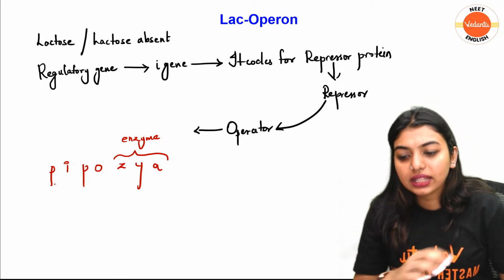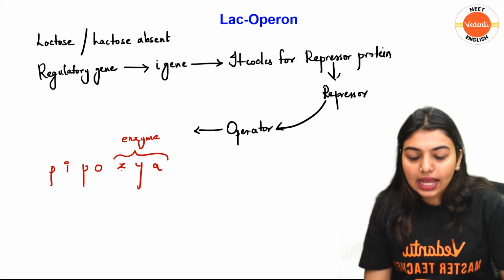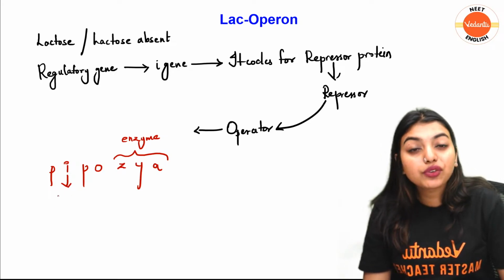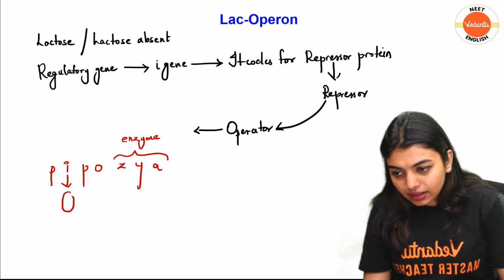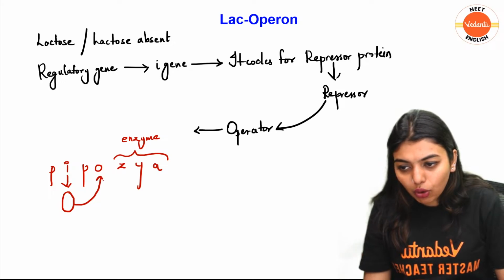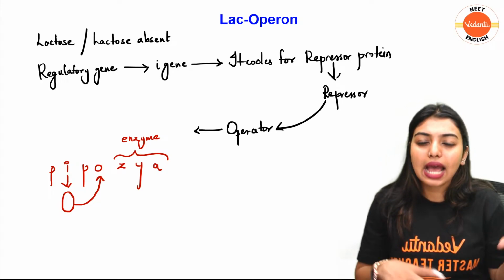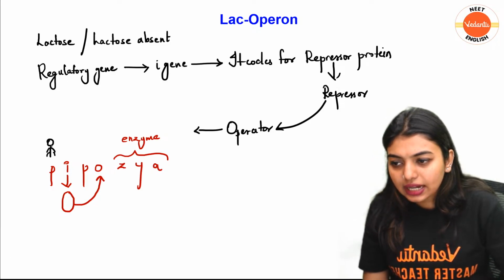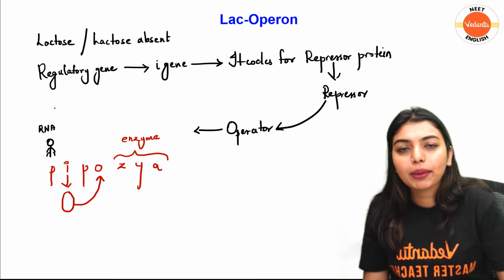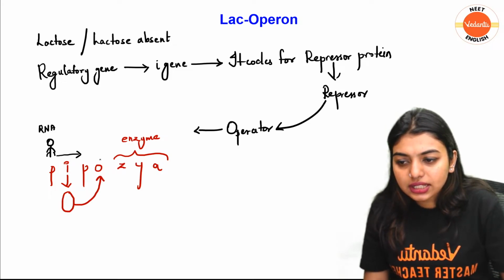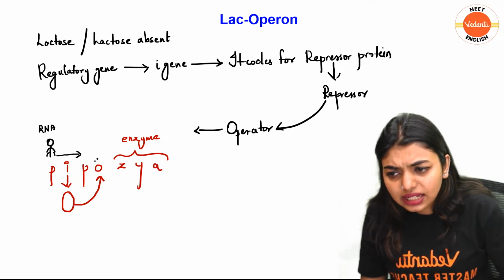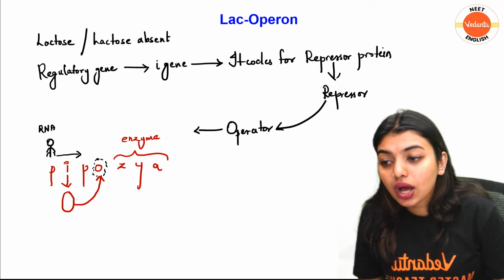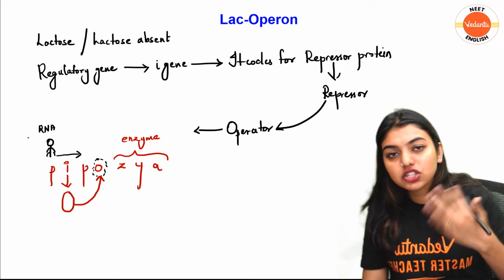Okay, so what are they? They are LAC-Z, LAC-Y, LAC-A, and Pipo. This I gene will code for repressor protein and release repressor. This repressor will go and bind with the operator. Now imagine RNA polymerase is happily coming to do transcription, saying, yeah, I'm going to form mRNA. It is coming all the way, but as soon as it reaches near the operator, it realizes that there's a full block here. Who has the block? The repressor has the block. So RNA polymerase will get disappointed and stop the transcription.